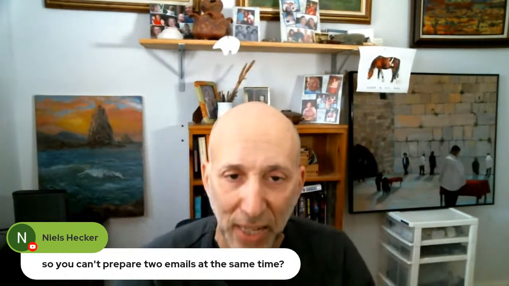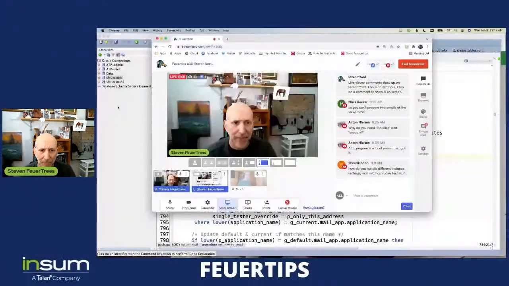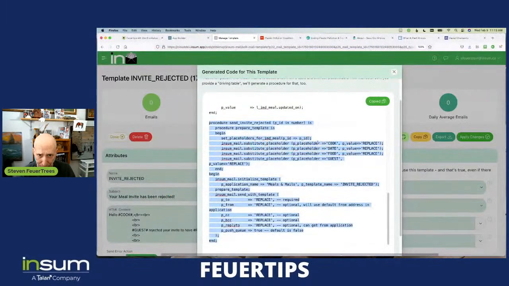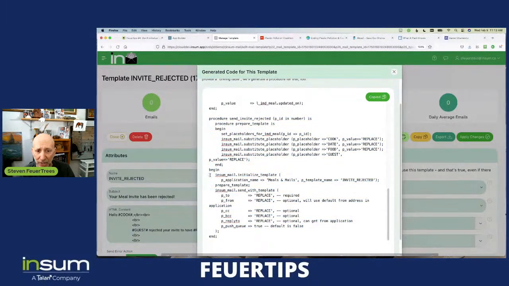So I think I know what you're saying. Can you share my screen again? Move you out of the way. I love how Zoom moves the window out of the way automatically. So if we go back to that piece of code I was showing you, right here, I initialize the template.